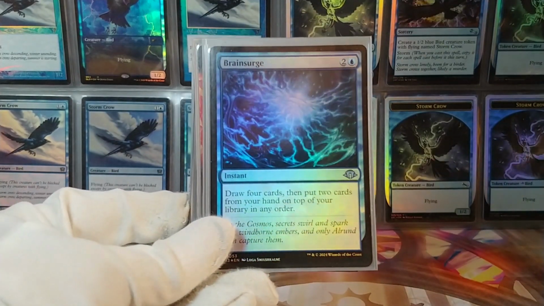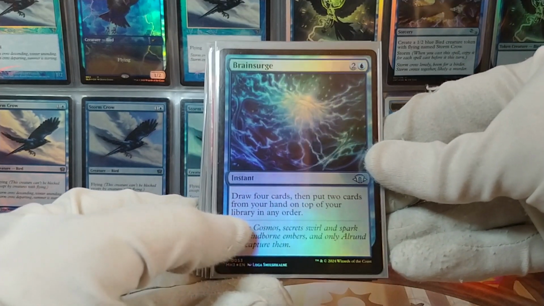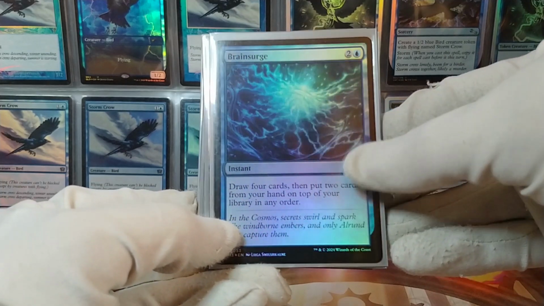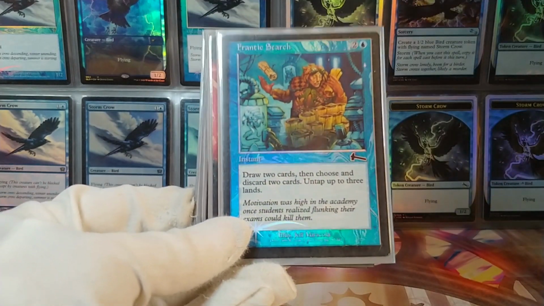Useful. Brain Surge is the new bigger Brainstorm, 3 mana, except you draw 4 cards, and then put 2 from your hand on top of your library in any order. So the same idea here, very useful to have though. Drawing 4 is nice. Frantic Search.